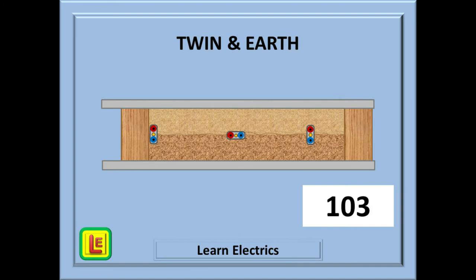Finally, that leaves a situation where the twin and earth cable is completely surrounded by thermal insulation. It does not touch any other surface. This is the worst case scenario. This is the most arduous conditions for the cable. It is more difficult for it to lose heat. How can this happen, you might ask? Well, it does. A cable is laid across a roof void on top of the existing loft insulation. A few weeks later, along come Roofs R Us or some other loft insulation company offering free government grants to upgrade your loft insulation. Do they care about your cable? Of course not.